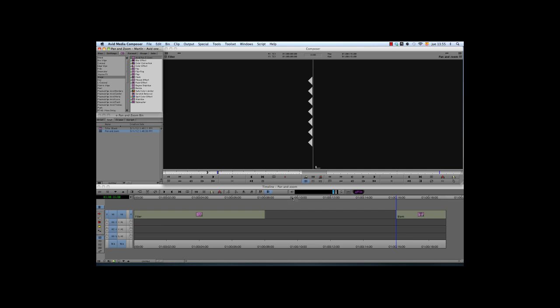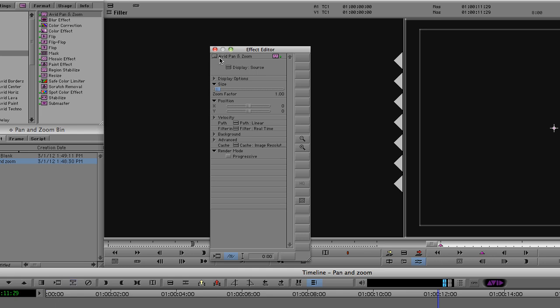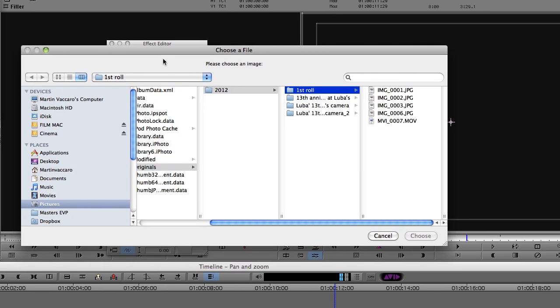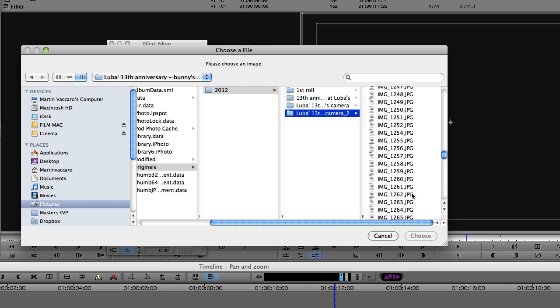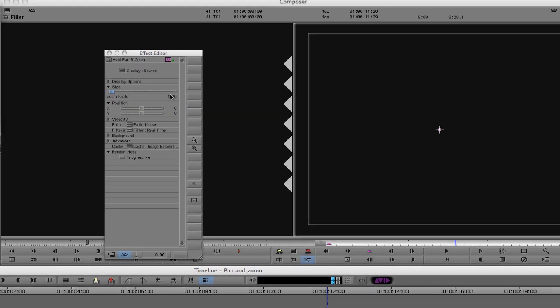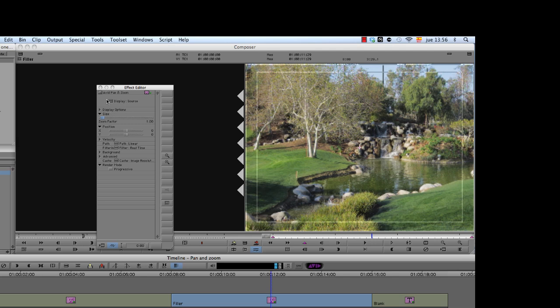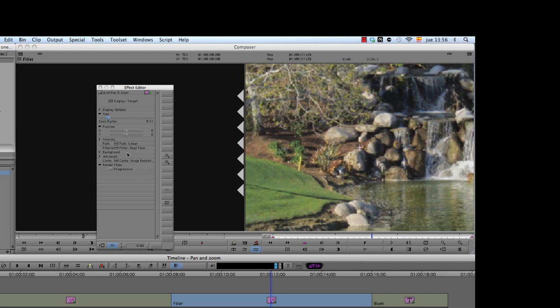Avid pan and zoom, drag it to the filler, effect mode, go to the icon Avid pan and zoom, and in this case choose, for example, any photo, this one. Okay, and then you're going to have the photo right there, and once again you can do anything you want, go in, out, and choose different options and animate it in any way you want.